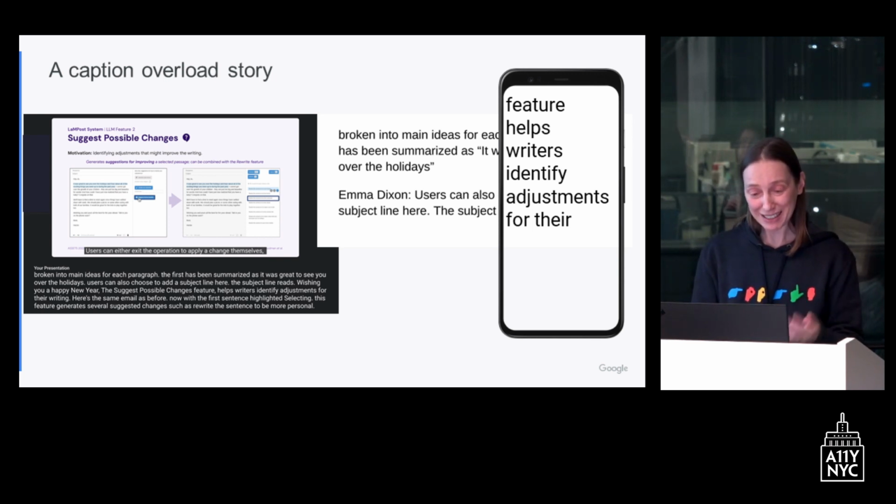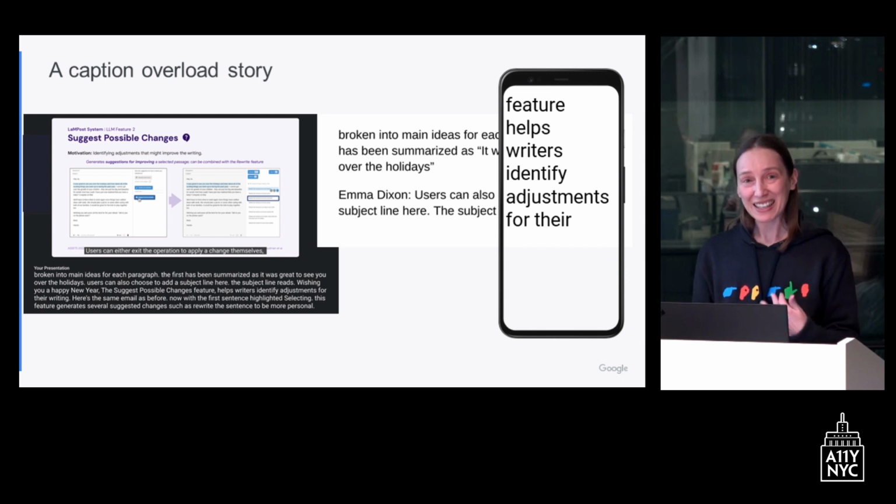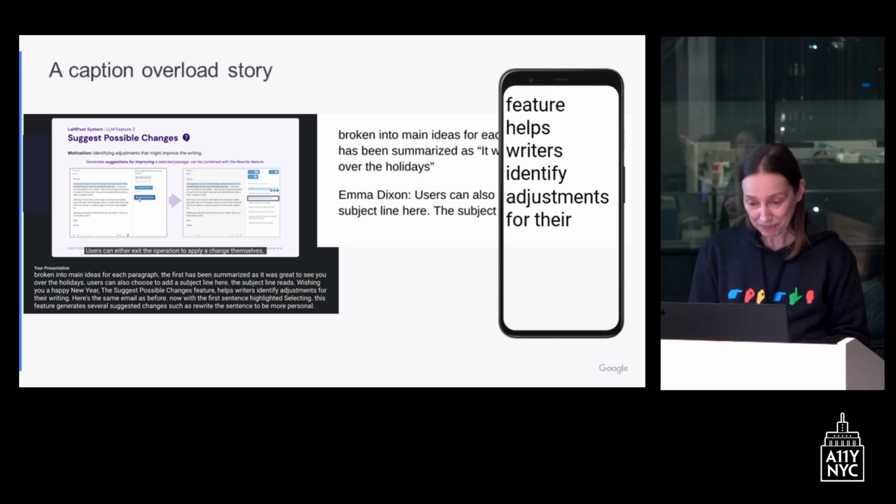Now, ideally, the web conference tool would have provided better support for the live captioner in the first place, but in the situation that he was in, the AI-powered captions were helping him to access the conference, but it wasn't a very usable experience. He had a huge burden to manage his own accessibility.